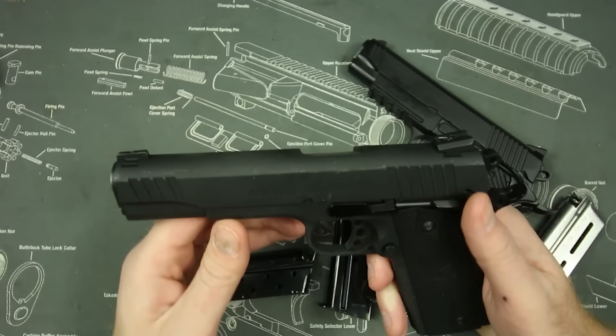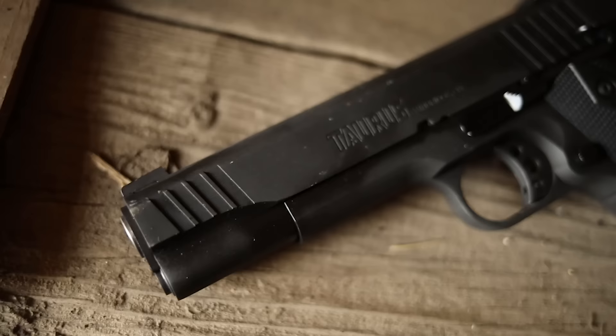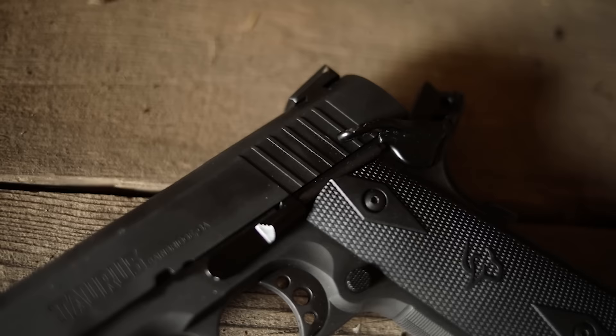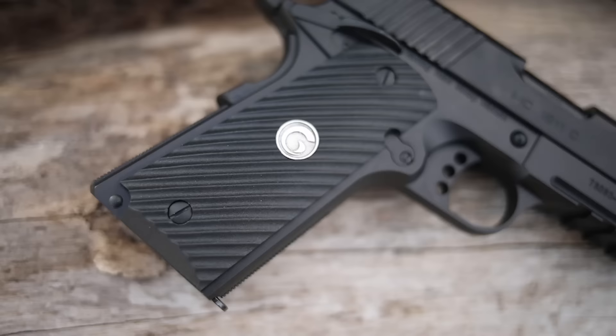I actually have a Wilson Combat with a bushing barrel and I love it. The slide release works alright, but at first glance you can tell the Taurus looks like it's $500 because it was — I bought this gun for around $500. At the time I purchased it, it was the cheapest 1911 in 9mm available. However, since then I purchased a cheaper 1911, and that is going to be this guy.